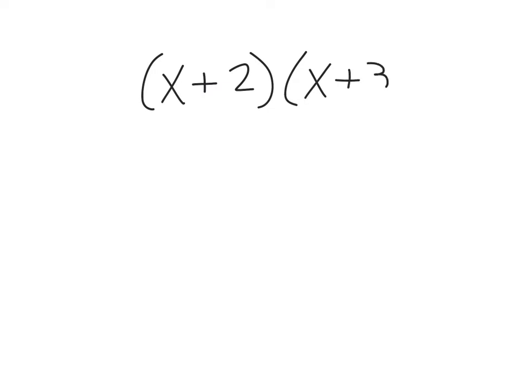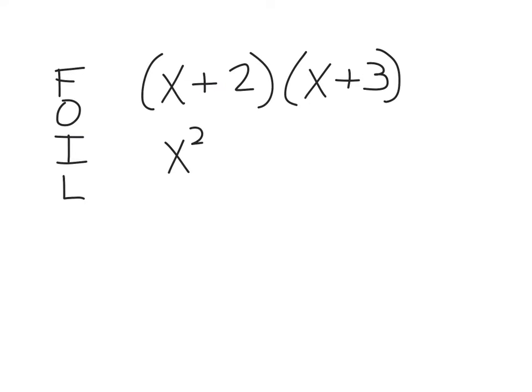Before I get started on my factoring, let's remind ourselves about multiplication. And I'm going to take something simple as x plus 2 times x plus 3. Now there were lots of ways that we multiplied, but I'm just going to use the FOIL method. I'm going to do my first terms, then my outside ones, then my inside ones, and then my last. So my first terms are x times x, so x squared.